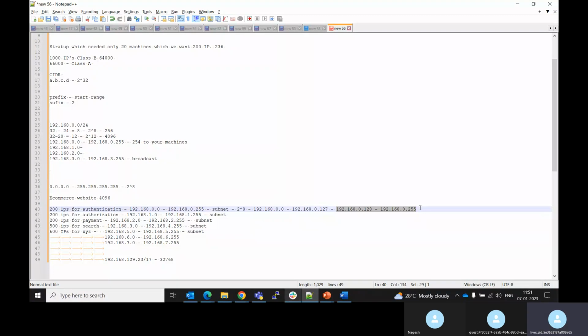So you can divide those things. That depends on the network engineers and your development teams, how they want to use it, how the network team has given you the server IPs. This server IP range is only for authentication. In that authentication, if I'm using mail ID, you go for these servers only. If I'm using my phone number, go for these servers only. That way they will be able to divide that.